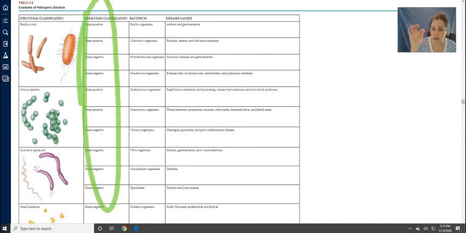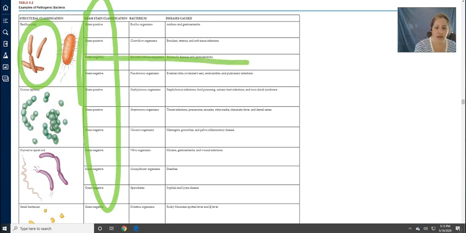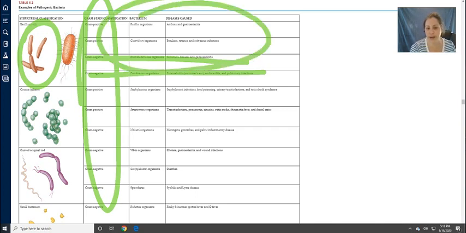When you look at these, it talks here about whether or not they're gram negative or gram positive. So remember, when you colored it, let's say it's shaped like this, and when you colored it, it either did or didn't turn that purple, you can weed out the ones that it isn't. So if it did turn that purple, that makes it a positive. It can't be those, it's shaped like this, and it's gram positive. These are my choices.